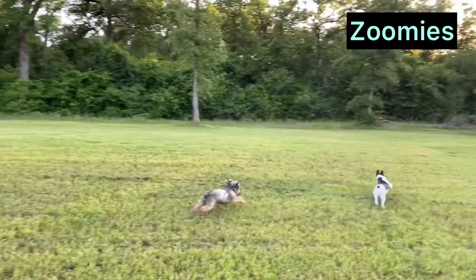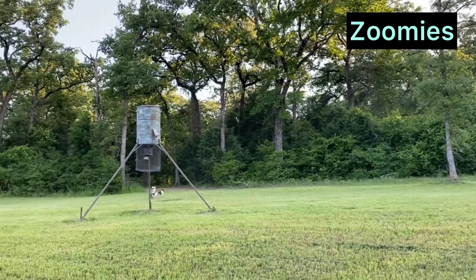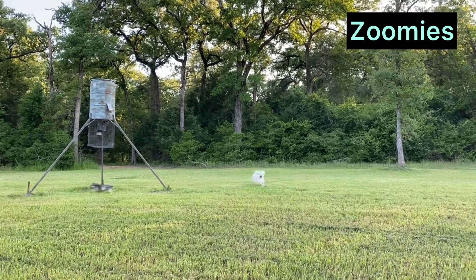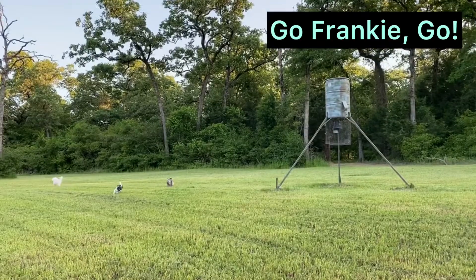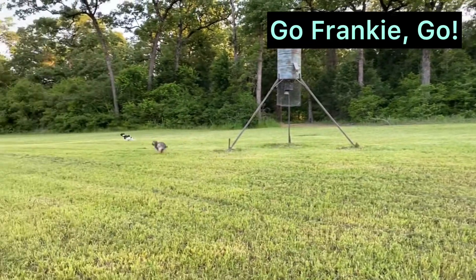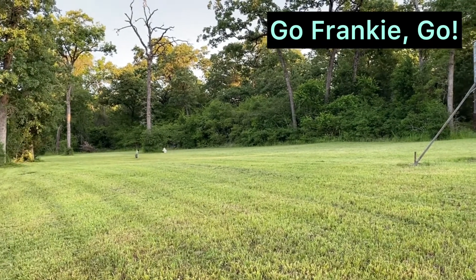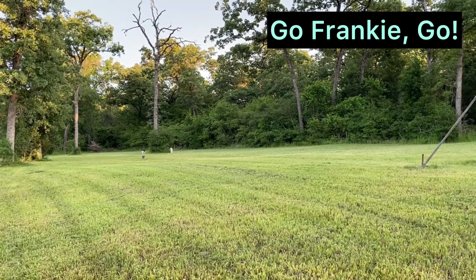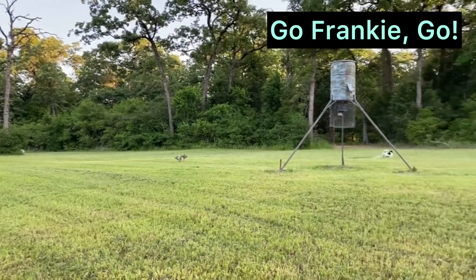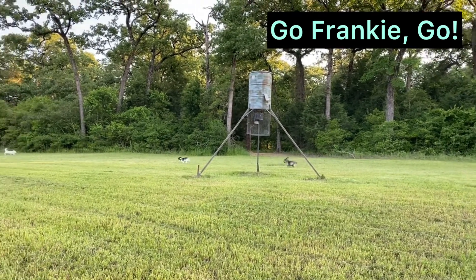You'll be able to see at the end of her playtime she gets very tired out and starts slowing down. But she really can keep up with the rest of them — it's pretty crazy how fast she can run with just three legs. This is towards the end of her playtime. She's got a few more wipeouts and is getting a little slower, lagging behind Coco, not able to keep up quite as well. Her favorite thing to do when she gets all worn out is just to go lay in the pond.